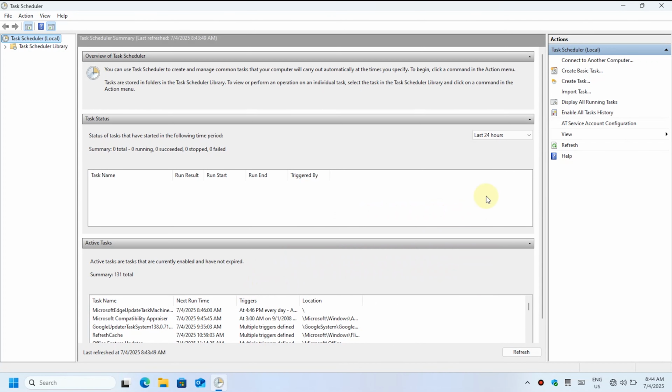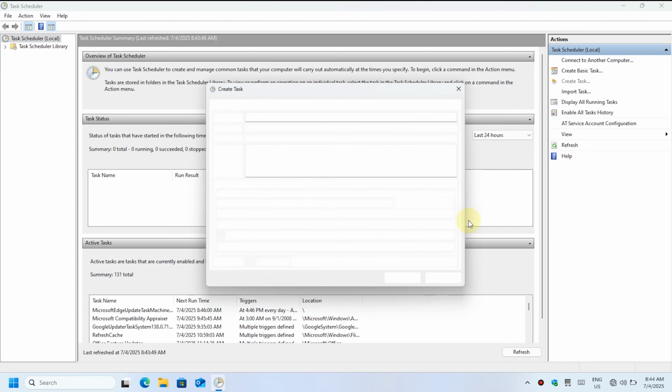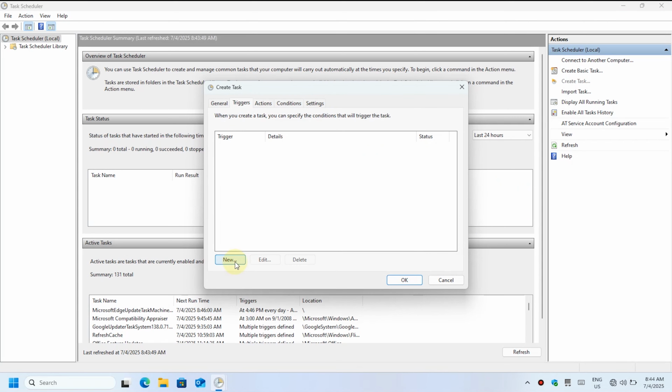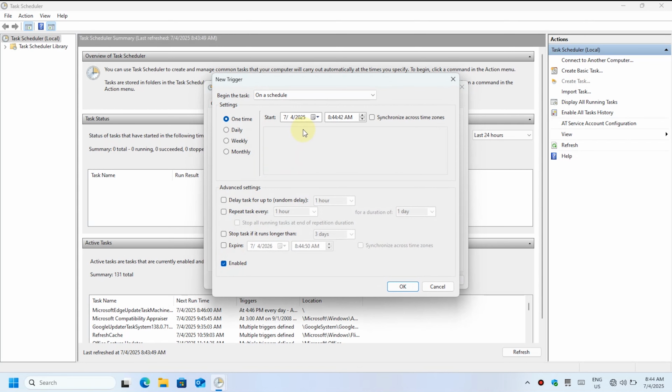And the final method for shutting down your Windows PC that I currently know of is with Task Scheduler. This is more of a way to tell your PC to shut down at a specific time in the future and repeat if necessary, rather than performing single shutdown. But why not? In the right pane, choose Create Task. Name it, add a description, and go to the Triggers tab. There you will specify when or in what case your PC should turn off.